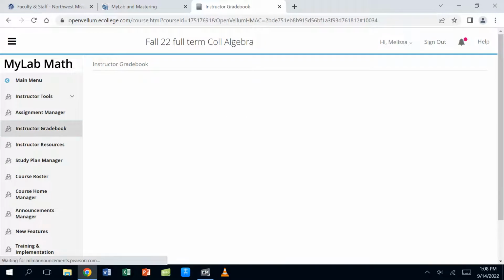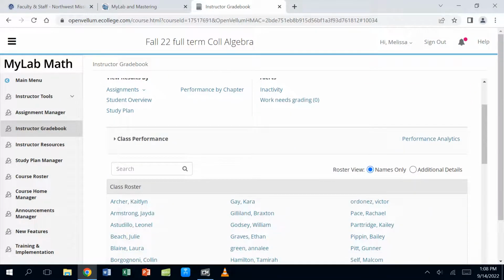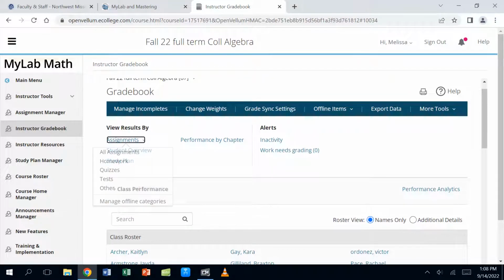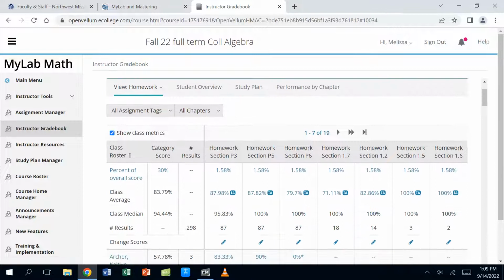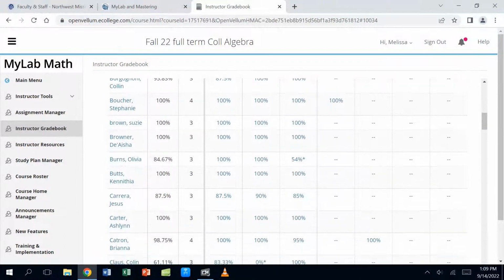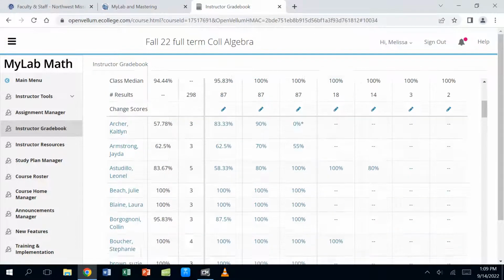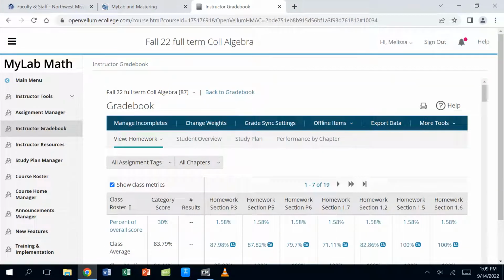If you don't do Grade Sync, once you did the Manage Incompletes, you go to Assignments, and I call mine Homework, then their scores should be calculated correctly there, okay? So that's how that part would look. So I think the Manage Incompletes is the part that you're missing right here.